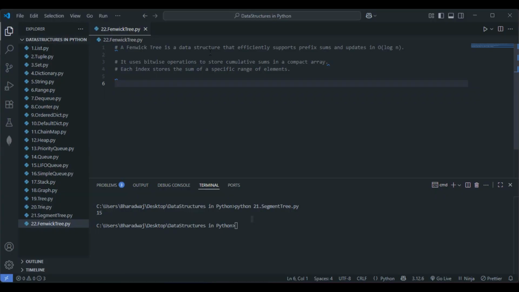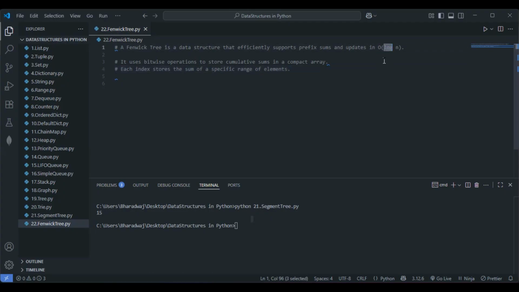A Fenwick tree is a data structure that efficiently supports prefix sums and updates in big O of log n time.